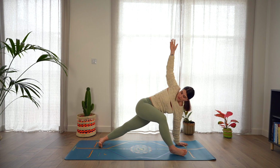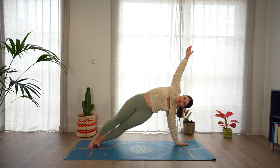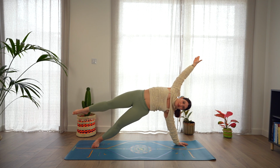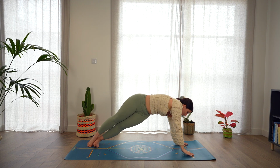We're going to step back with the right foot, coming to a side plank. Keep your core active. Keep lifting up with the hips. Option to stay here, or if you want, you can lift the right leg up, playing with the balance. Then with control, lower the right hand on the mat, coming to a plank.